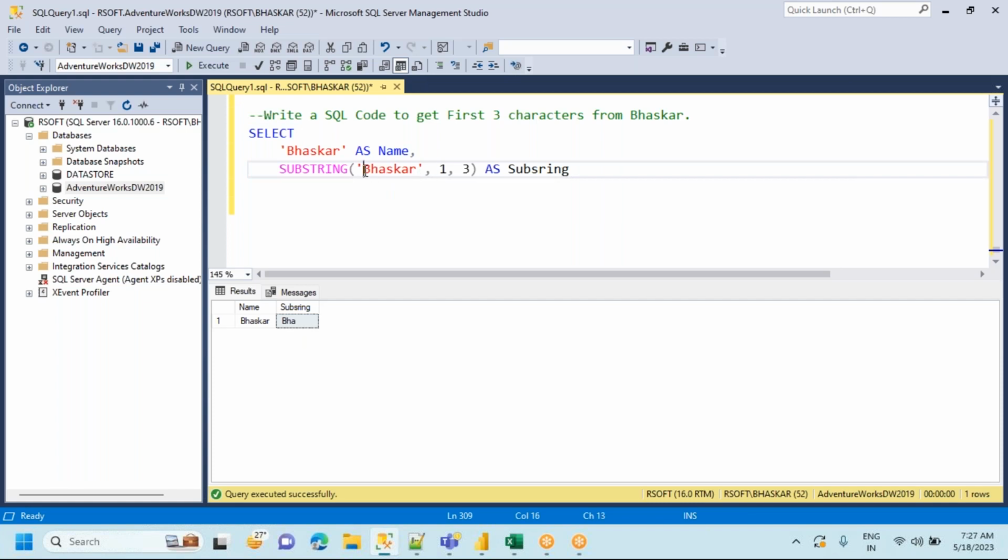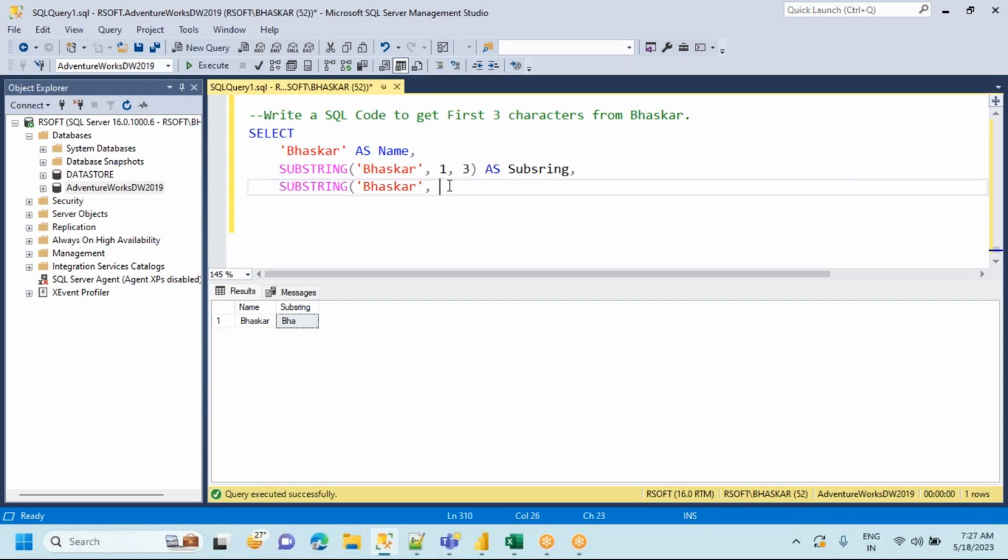So this is starting from here. But if I wanted to get starting from K, how are you going to get it? How are you going to modify this? Substring, and the starting position, just count 1, 2, 3, 4, 5.